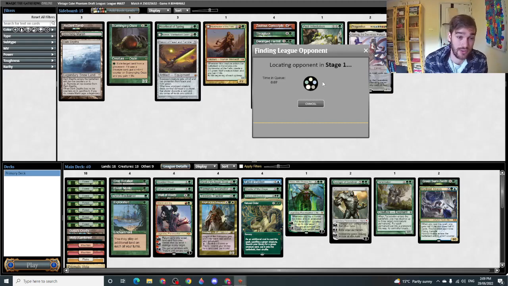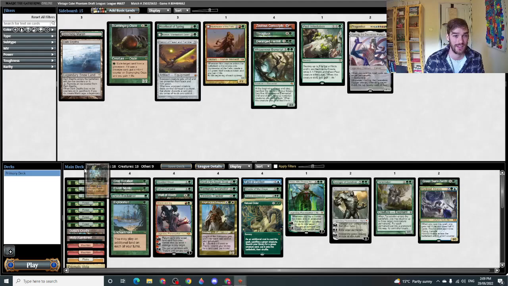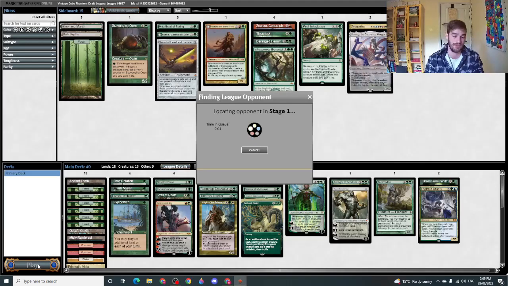Very aggressive starts. Elvish Reclaimer, Crop Rotation. Really nice for setting up big turns. Actually, considering that, I really liked having that Ancient Tomb in there. It does mean we've only got 10 green sources now instead of 11, but I think it's worth it. Ooh, interesting.